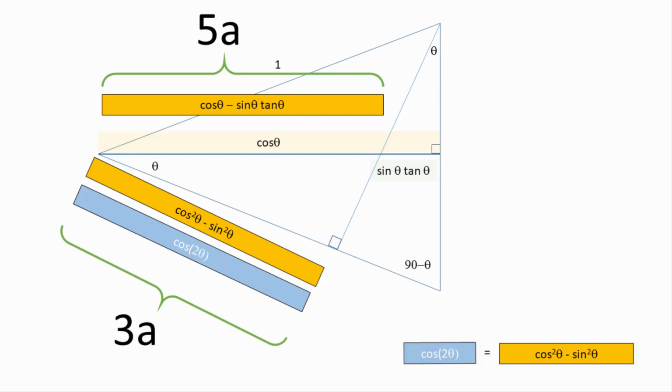And this is a good time to note that this particular diagram can be dissected any number of ways using the trigonometric functions, and I encourage you to try that manipulation. In particular, you might want to demonstrate to yourself that cosine squared theta minus sine squared theta is in fact equal to 1 minus 2 sine squared theta, and it's also equal to 2 cosine squared theta minus 1. Part of the fun of trigonometric identities.